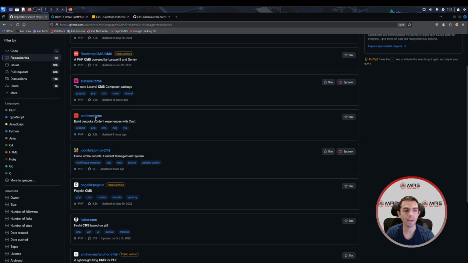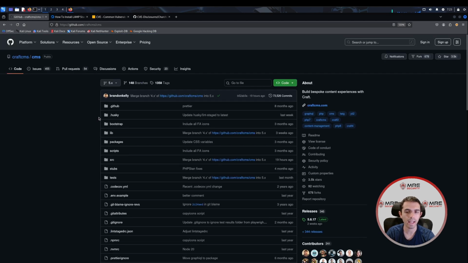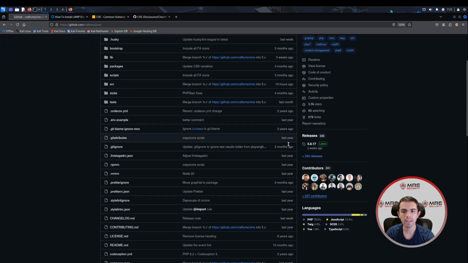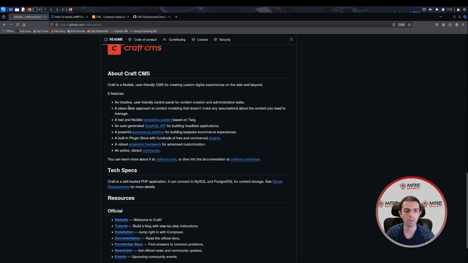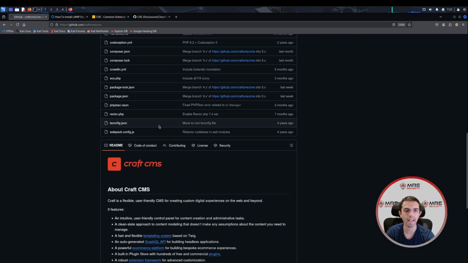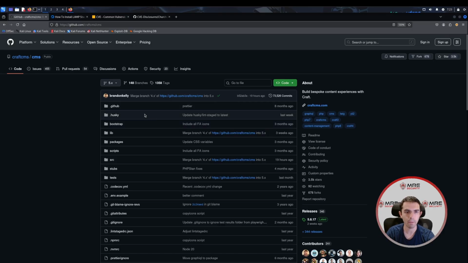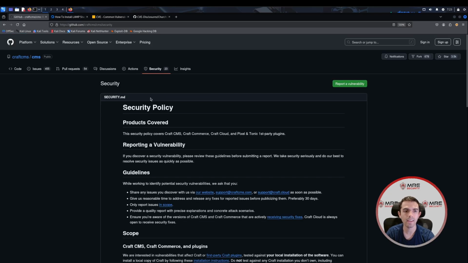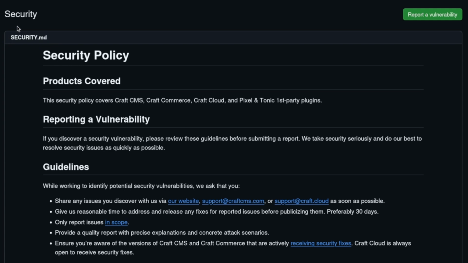So we see here that we have Craft CMS. So we'll click on that as this example. And we see that they did release something about 2 weeks ago as an update, and they give just a bunch of instructions and resources on how to get started with Craft CMS. Now, if you do not have a GitHub that has a SECURITY.md file, chances are they either have a website with a security section in place, and if they don't, I would just leave it alone and try to find something that does. Because when you click on this, this is just the SECURITY.md of the GitHub.